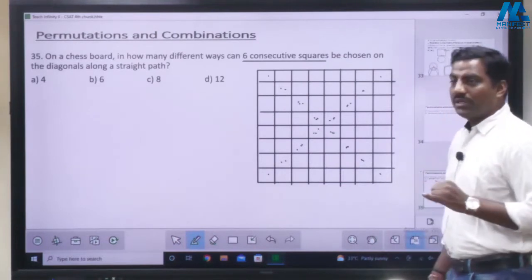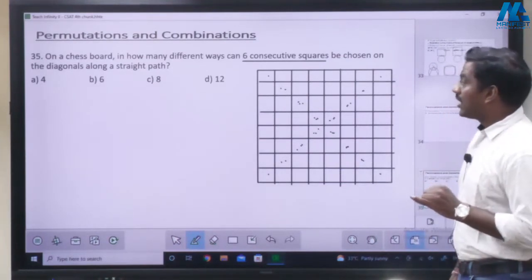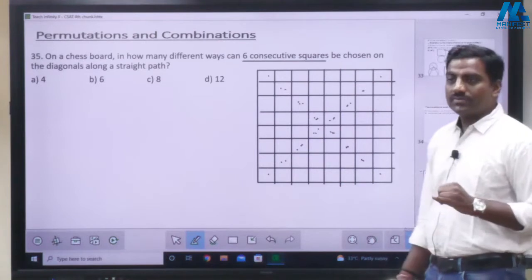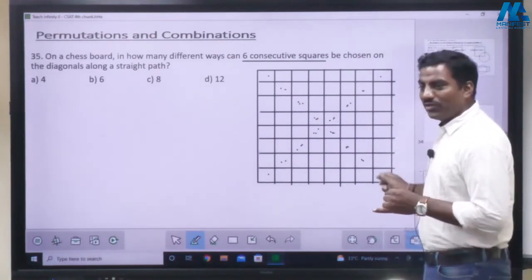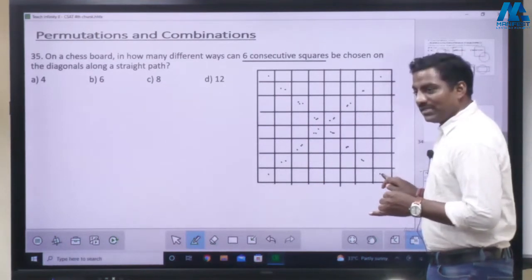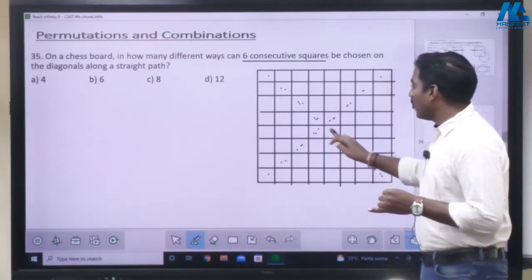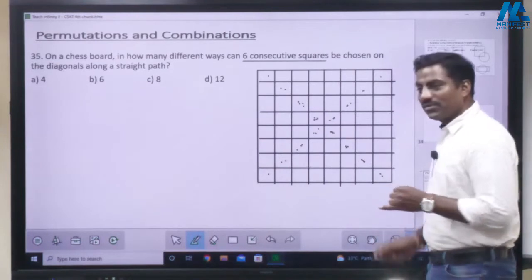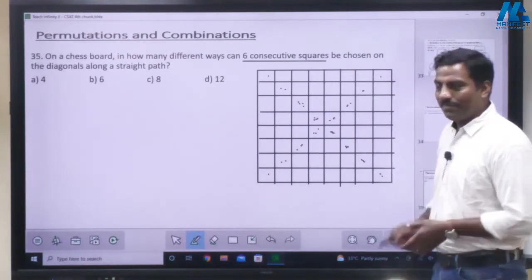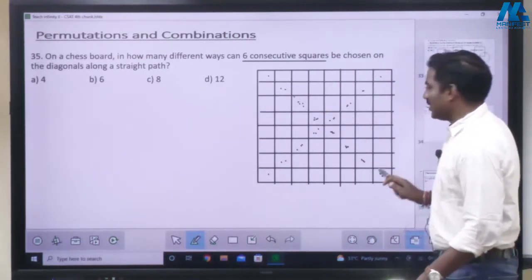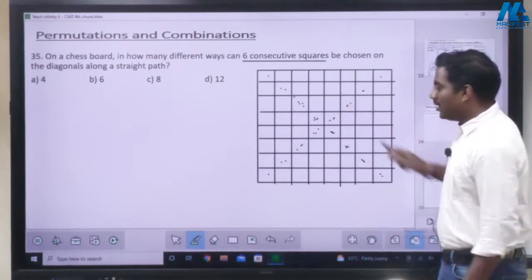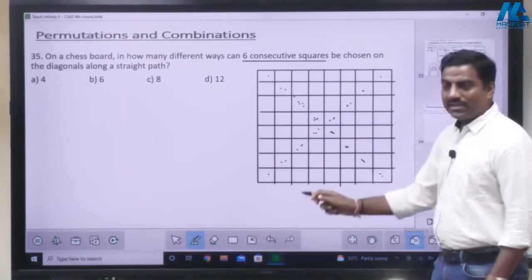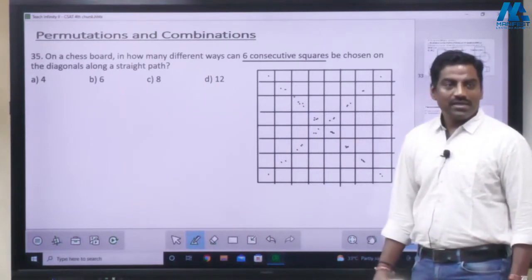Any other thing that is possible? On diagonals. Reverse from here. Same thing, no? We have counted, no? Let's say start from here. 1, 2, 3, 4, 5, 6. Already we have done this, no? Why you will take that again? This chunk from here to here is already taken. Why you will reverse? Okay. So 3 like this and 3 like this. 6. Done. Any other way?